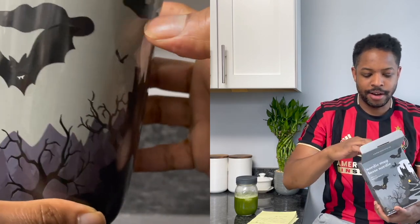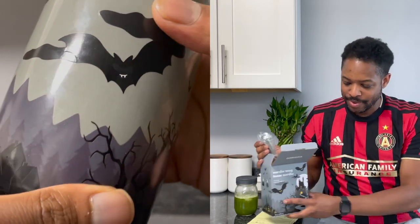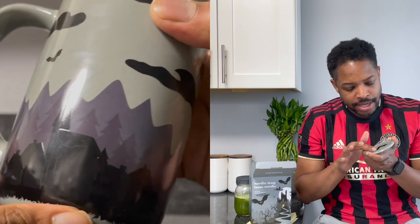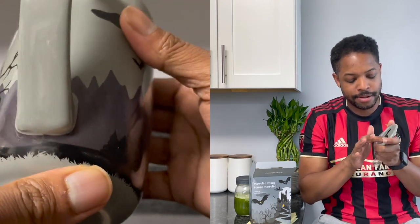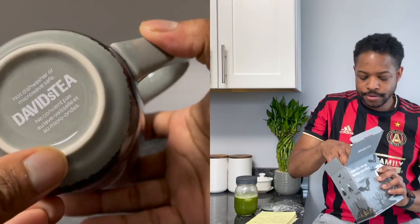Let's get this open. It used to come with the infuser more often than not, but they kind of took that back. This is like Batman - you've got the bat right on the front on top of the saucer. You can feel the outline of the bat right here - it's not just smooth into the lid, you can feel the outline of the bat. Let's get to the mug.